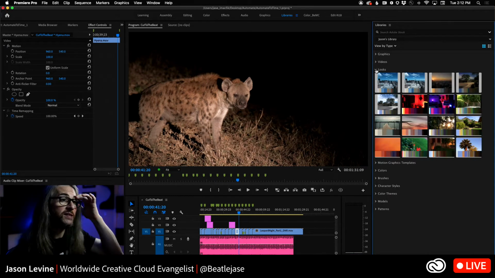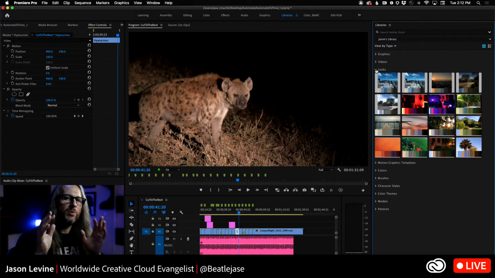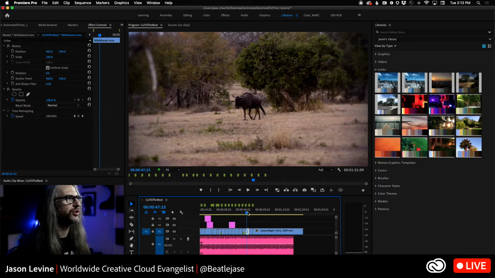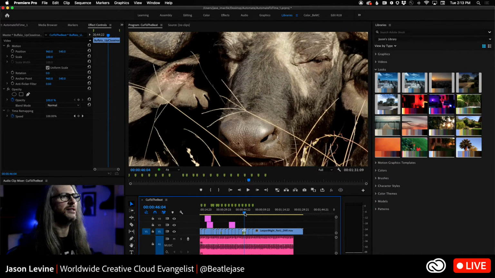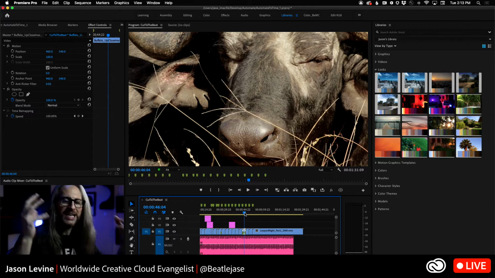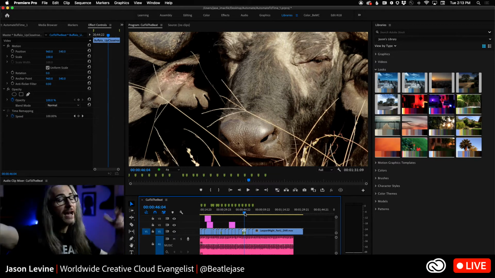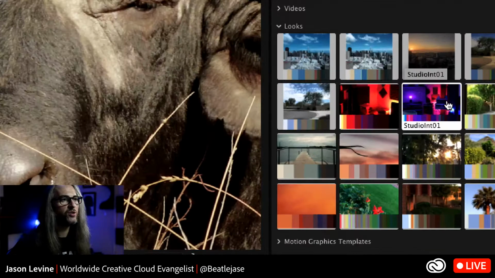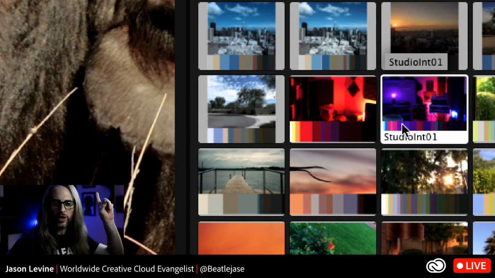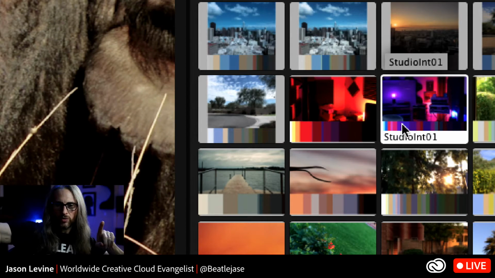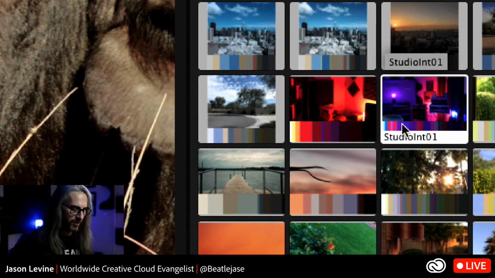And then we have looks. Now this is another Adobe Capture CC module. Looks, for those of you who are unfamiliar, allow you to capture the look, the time, day, lighting, and hue somewhere in your environment, outside or inside, doesn't matter. In fact, if you take a look at some of the looks here, you can see, like, here's one that I captured of my studio environment here. Actually, it's over there in that corner where there's a bit more of the purple and red.